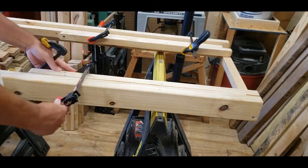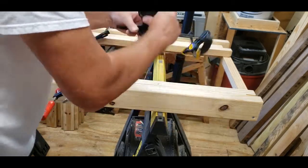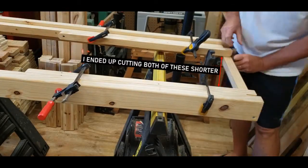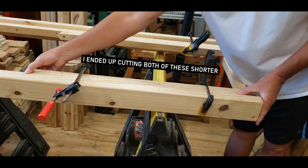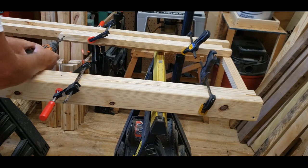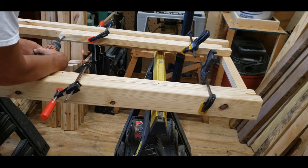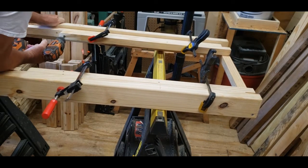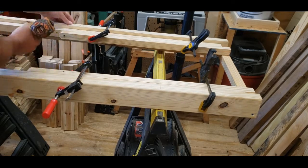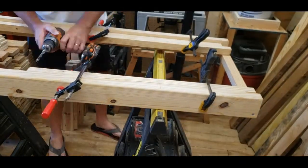So just getting these put in place to where I can drill that hole for the carriage bolt to go all the way through the frame. These ended up being shorter because it wouldn't work leaving them this way. So I didn't really know any dimensions here. I just put things together and then found out which worked best and then cut it to fit.